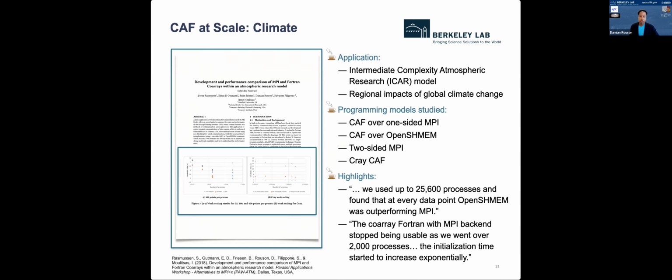So in this paper, we looked at Coarray Fortran building on top of one-sided MPI, but also Coarray Fortran building on top of OpenSHMEM. This is one of my favorite stories from my career. I was standing in the hallway at NCAR talking to Ethan, and we were complaining about some problems we were having with the SGI, Silicon Graphics company at the time, implementation of MPI, which was still fairly immature. Even the developer from SGI, who came to give a talk at NCAR, recommended against using the one-sided features in the SGI MPI.